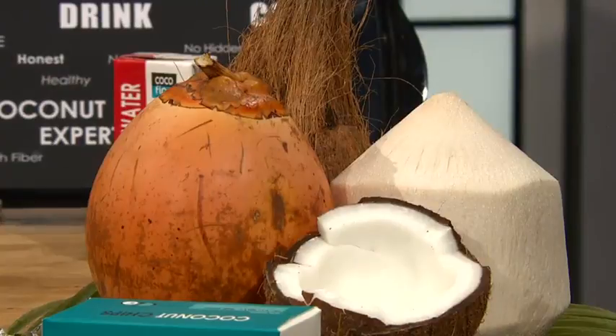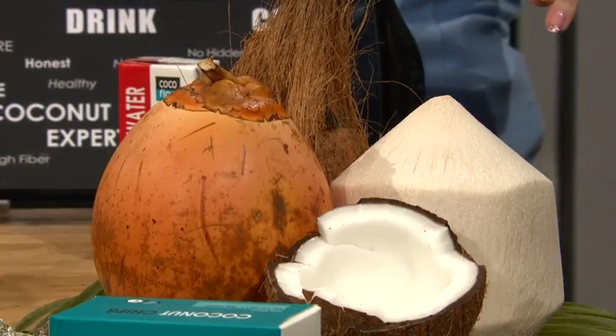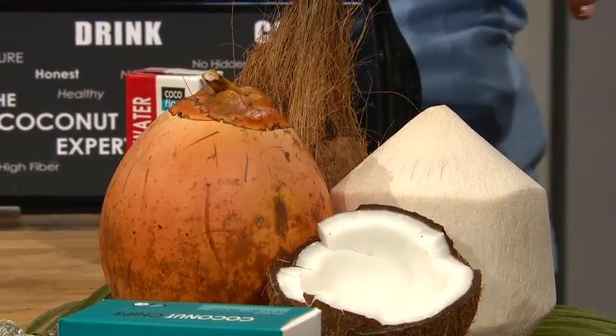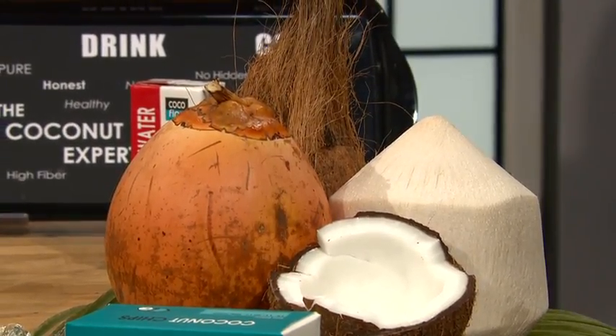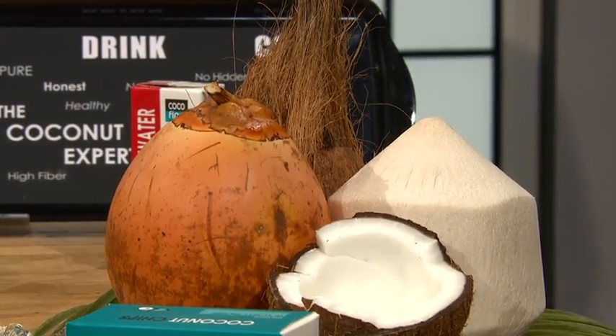If you look down there, you can see there's an orange coconut, there's a brown coconut which everyone's familiar with, then there's a traditional green coconut which is obviously shaved now. A lot of people don't know that there are 140 different kinds of coconuts. I've scoured the world; I've lived in Kerala and I know what's the right coconut for the right purpose, and that makes a big difference — a really healthy and very tasty way of eating.